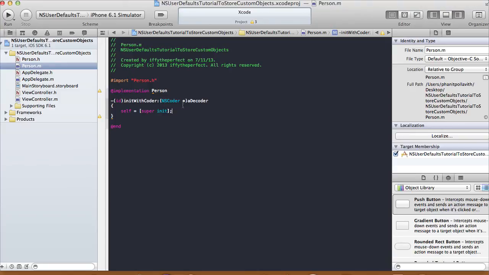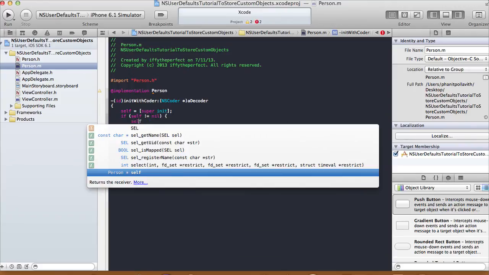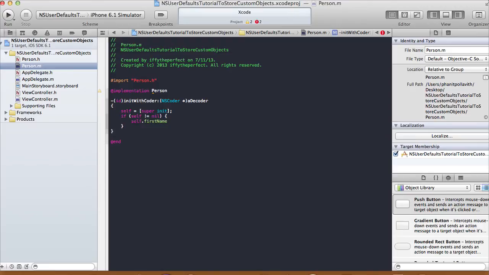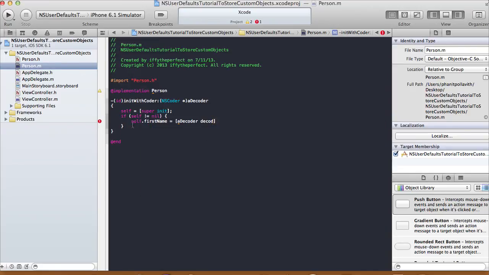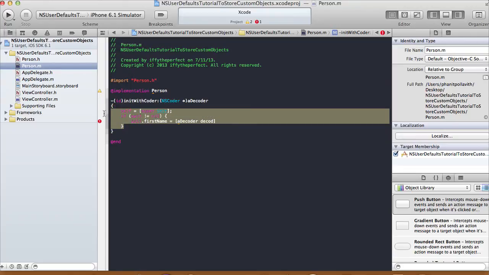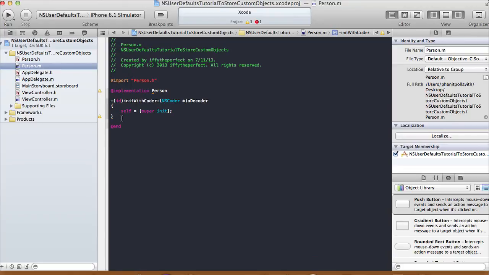So when you do person equals person alloc init, it's automatically gonna call initWithCoder. So if self is not nil, then we do self.firstName equals a decoder. Actually, we need a couple methods. So let me do this method later. We're gonna do this method first.